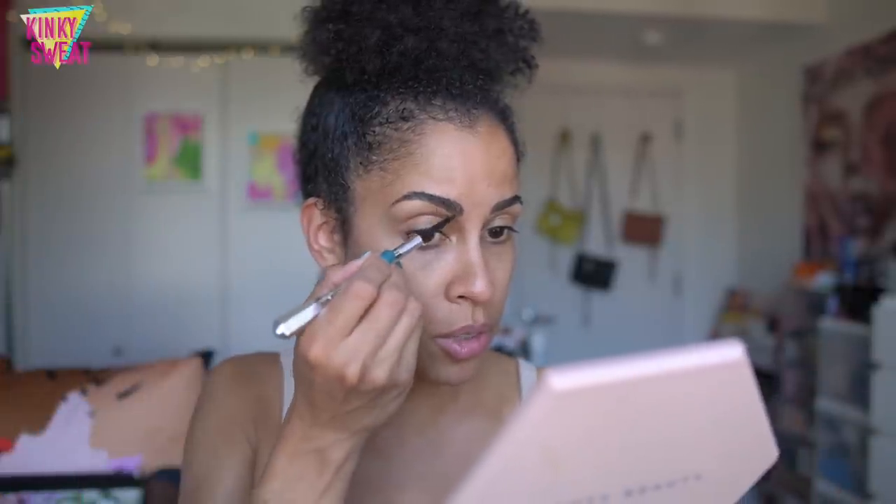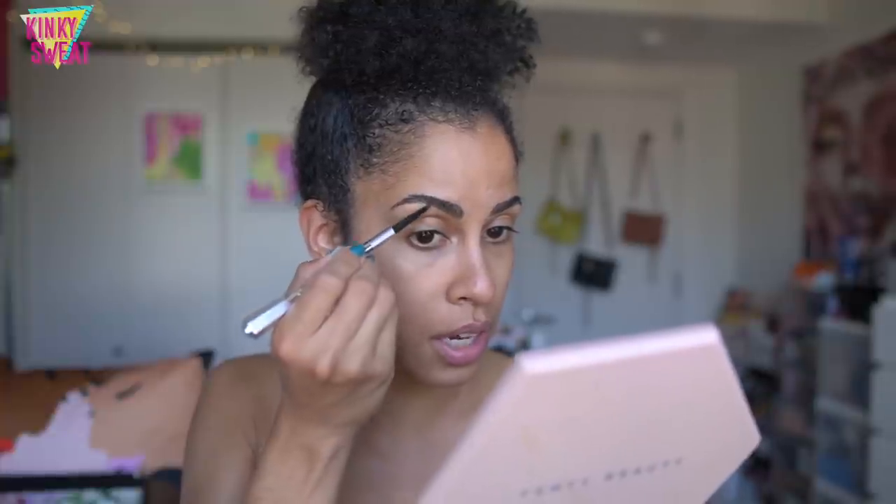I actually have to put some eyebrows on, and I thought maybe we'll keep the actual makeup minimal and perhaps just apply concealer where I need it, because I would love to see how the liquid blush behaves on skincare versus makeup — but we'll do both. First, however, I'm just going to plump these up.